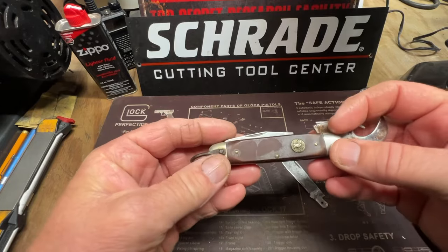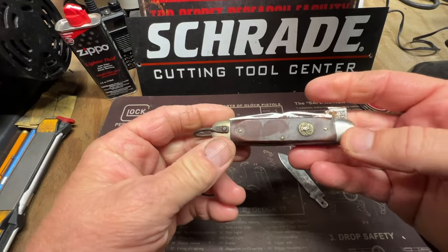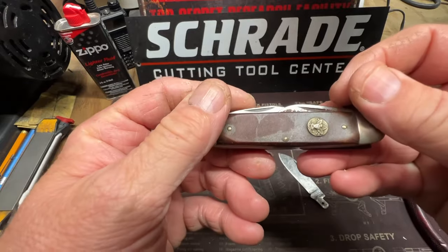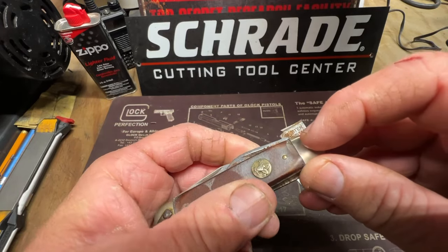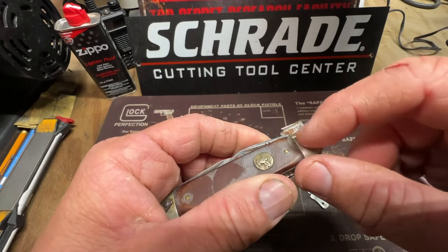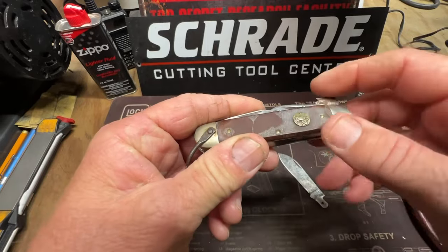But the handles, gonna be a job now, because I'm going to take this pin off to lift the handles off, because they slide down on top of the pin. So when I replace this pin, I'm gonna have to make heads where this will slide down on top of that. You'll see what I'm talking about once I get this off.